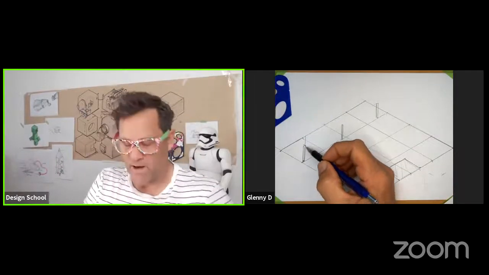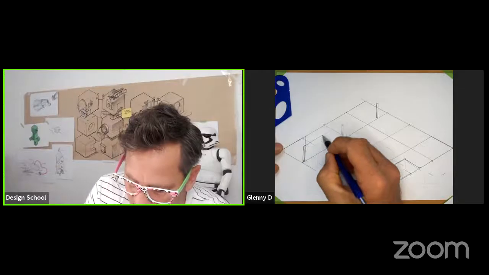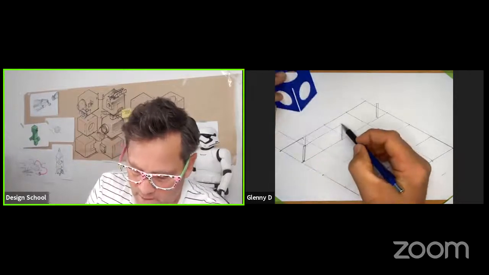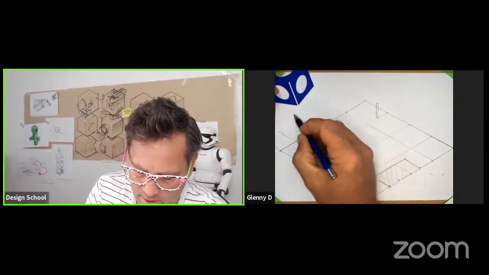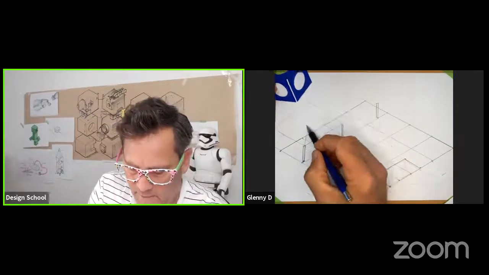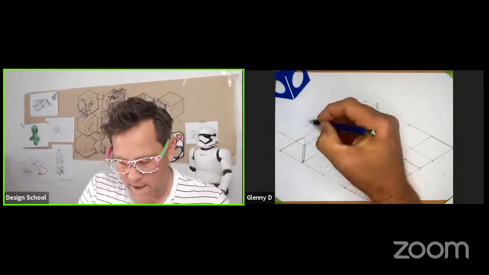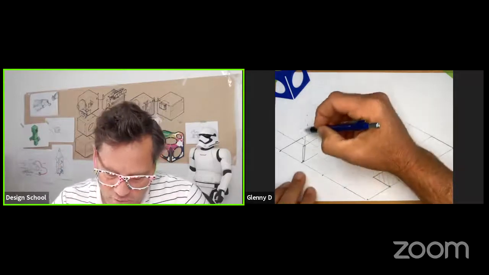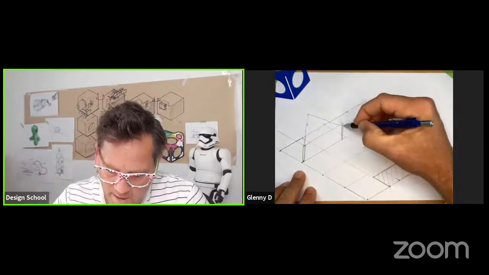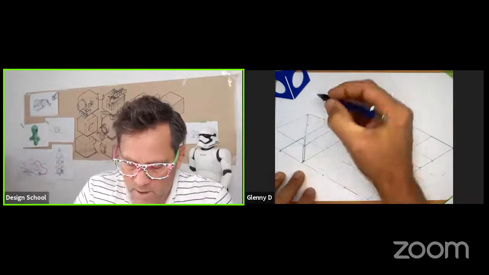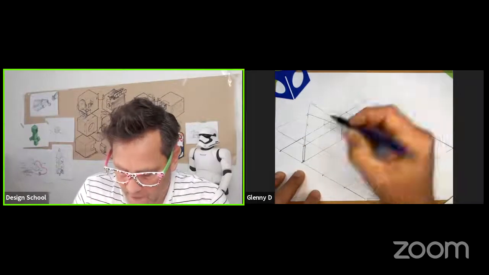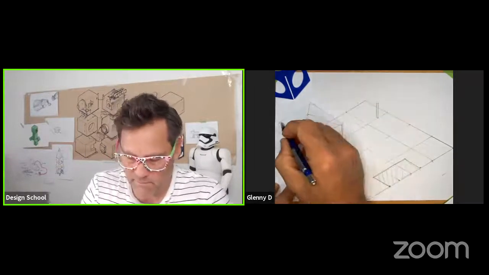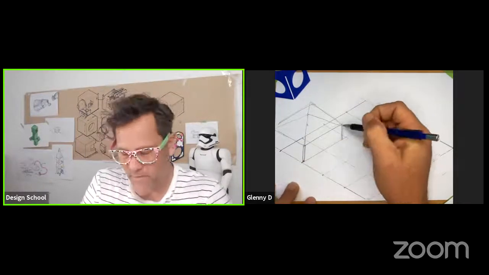Let's sketch one of those in really quickly. Let's go from here to there. I'm just using a straight line at the moment, and from here back. So what I'm really doing here is drawing like a square in isometric. If that was the middle of the square and I came up, there's a short way, don't worry. If I came up to here and then joined that, what I'm really drawing is a pyramid, it's a square based pyramid, right?